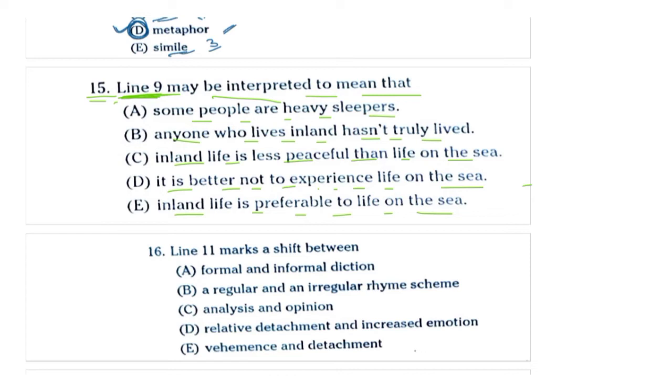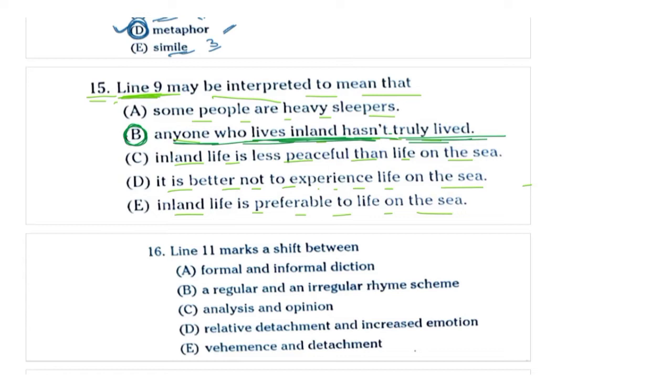People awakened, that line I'm talking about, line number 9. And the word has a double meaning. That awakened word has a double meaning actually. One meaning shows that everyone has roused from sleep and is open to the fullness of life. So number B, yes, number B will go. You see, number B says anyone who lives inland hasn't truly lived. Okay, so number B will go.